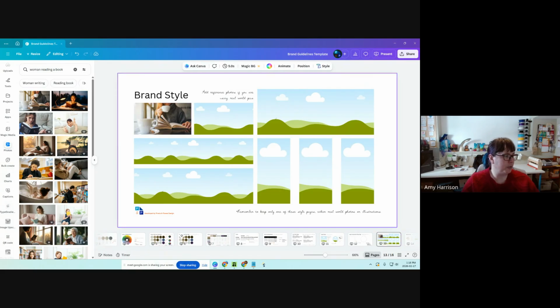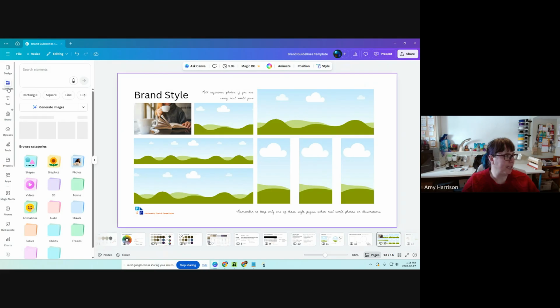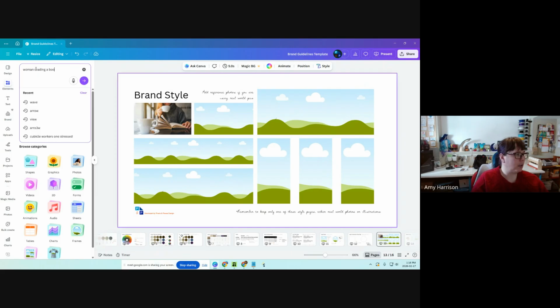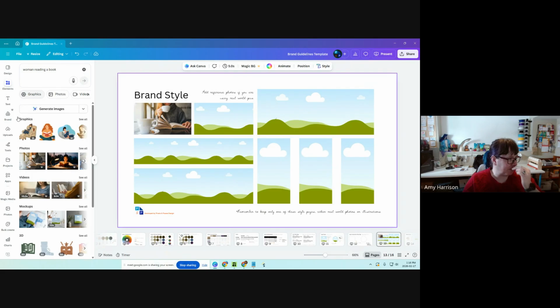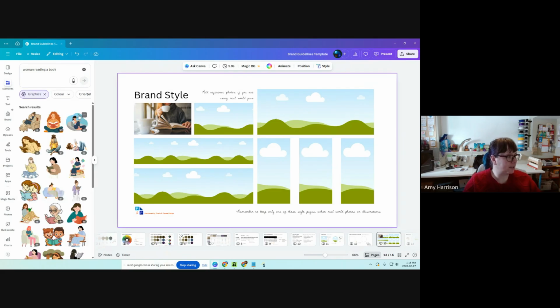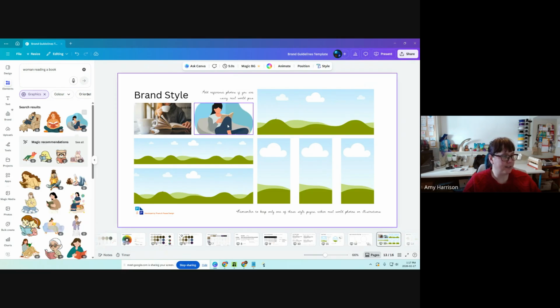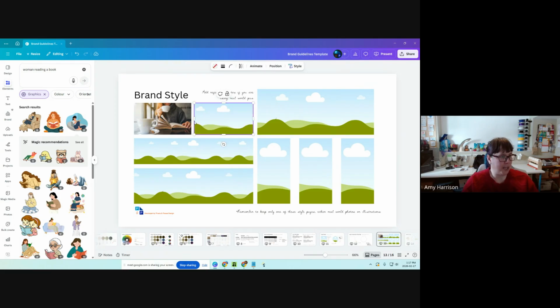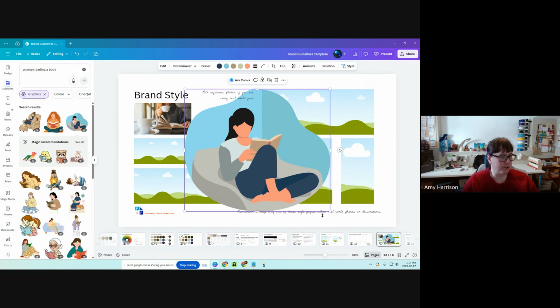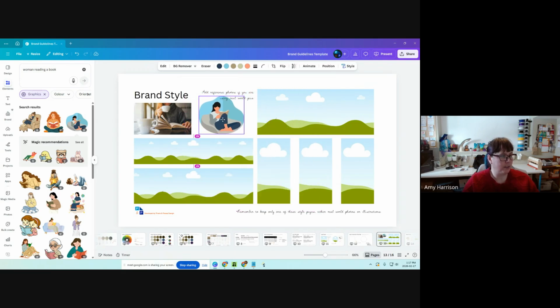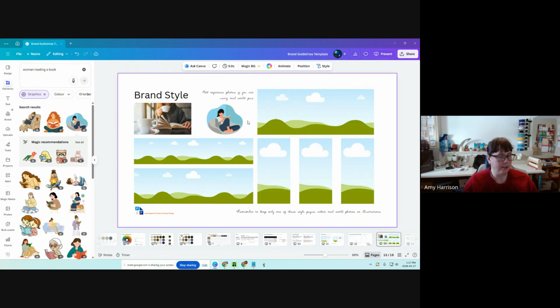Alternatively, this is if you're doing the photo side. If you're doing illustrations, you want to go up to elements here at the top. Type in the same thing and go under graphics. And then you might want to click and drag a similar one; you may delete the frame and just put it in there if you want. Clear as mud? Folks get the idea?